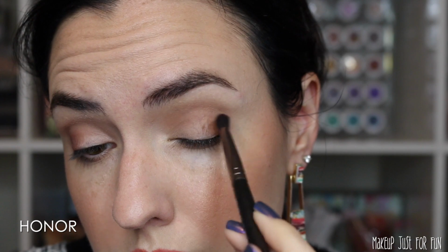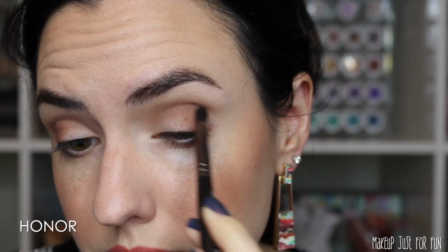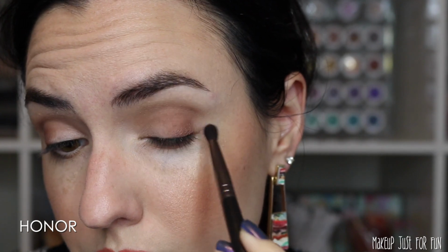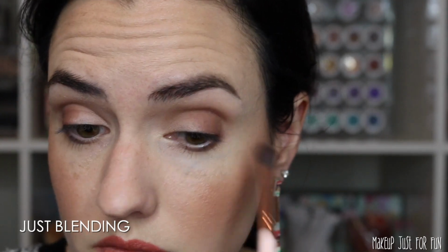Next, I'm going to take the shade Honor and I'm going to start to build up some depth on the outer part of my eye. Here I'm using a small fluffy brush and blending that up into the crease and onto the outer part of the eye, then just a little additional blending with no product.